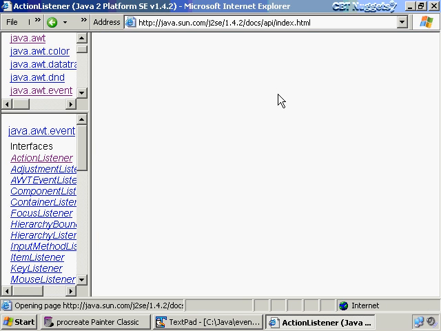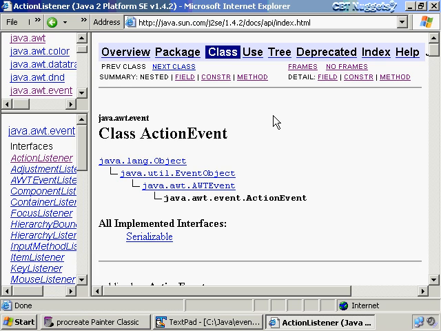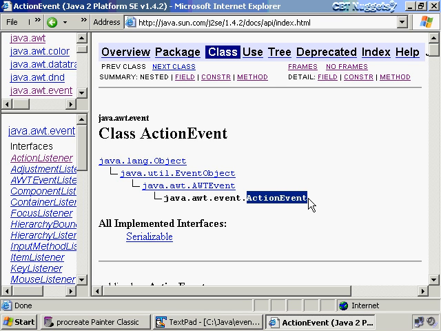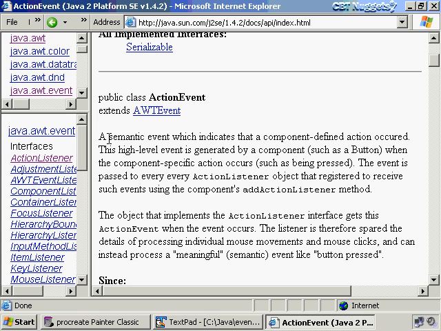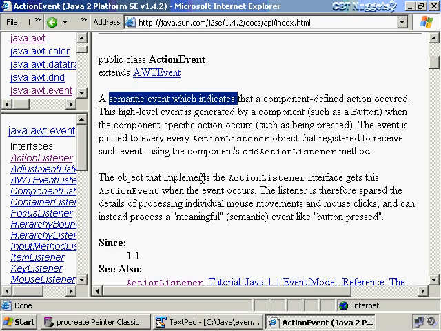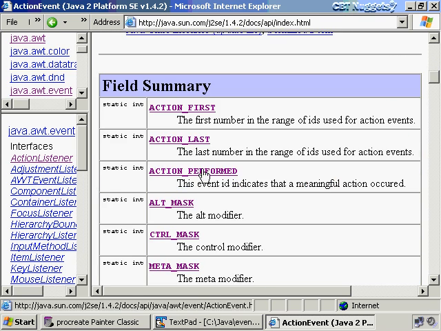Now this action event is a type of event. And you'll notice the naming pattern here. Anything in Java that's named after any kind of event has the word Event after it. Okay? The listeners help to register the event. So let's see what we have with ActionEvent. Remember earlier I talked about semantic events and low-level events? Well, this is going to help us deal with a semantic event.